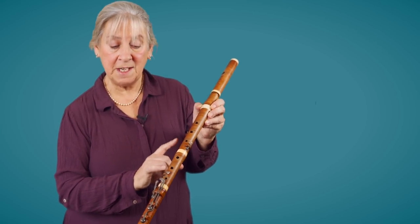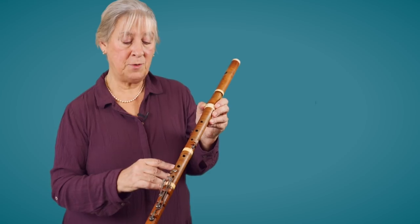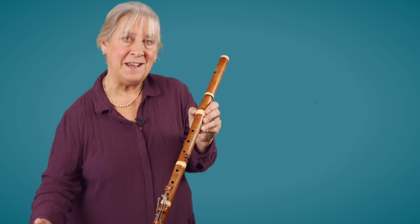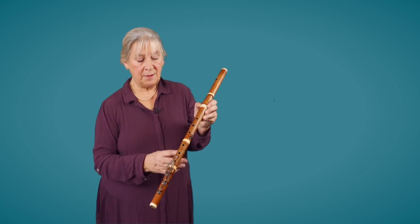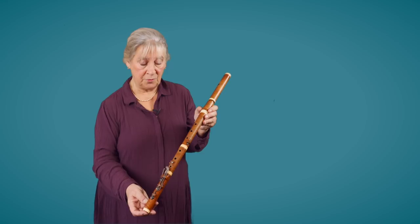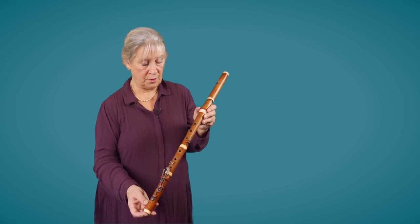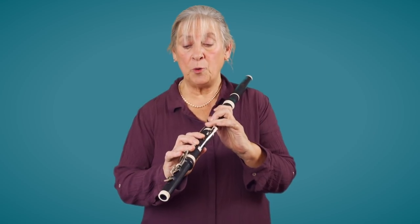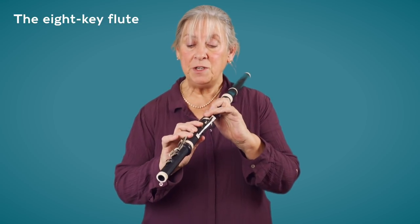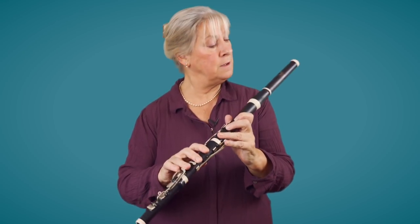You can see these what we call pewter plug keys — they're rather noisy. That's a six-keyed flute, so it went from one key to four key to six key to eight key, and these flutes were very popular both in London and on the continent. Going from four keys to six keys to eight keys, you really do have a full chromatic scale on this flute.